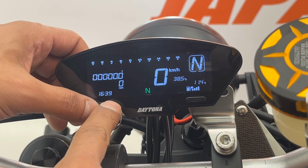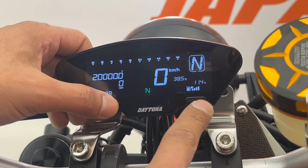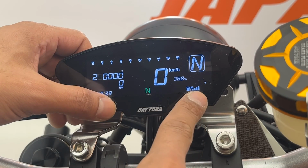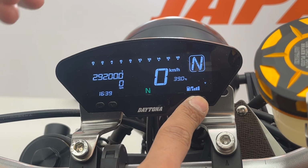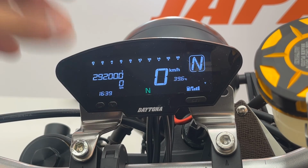data, like this. Just like this, you can move your previous odometer data to DEVA. And then the total will display from your previous odometer data.